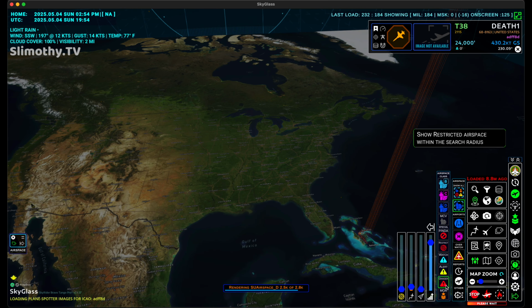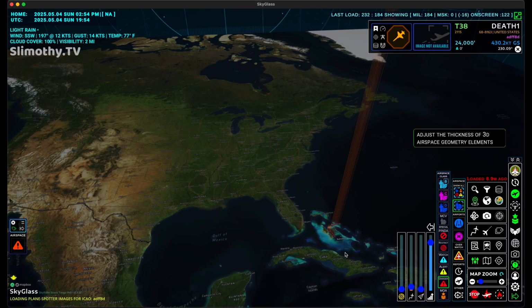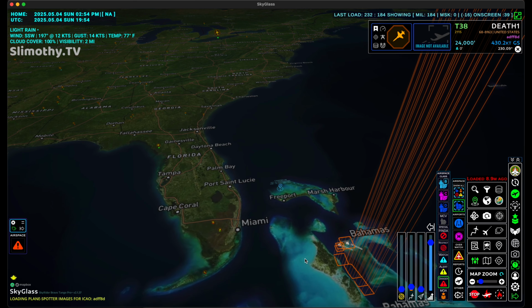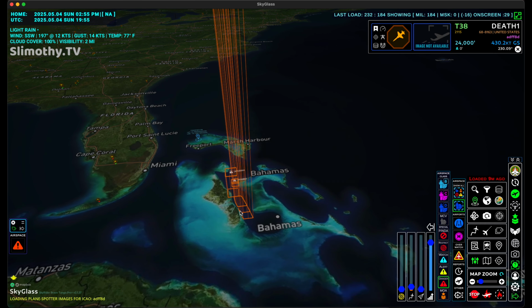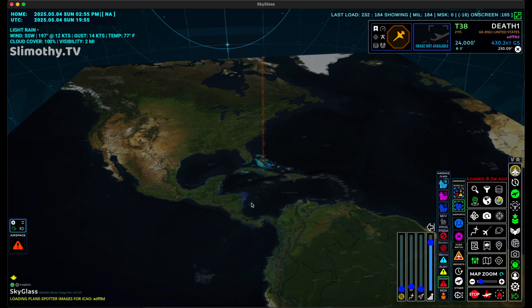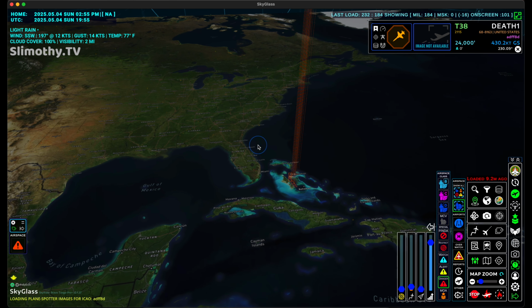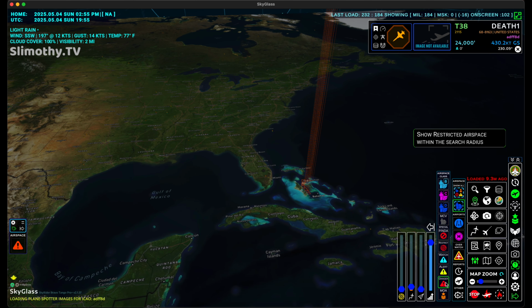So I'm going to turn on the danger alerts here. Let's see if we have any, just this one. It's the only danger. Is that out here in the Bahamas? Yes, because I believe that is an off-site military area over here on Andros Island, if I'm not mistaken. So that's probably what's going on out there. They're probably doing something that maybe they don't want people to know about. That's what that is. So I'm going to turn that off. And then we have an MOA, which is for military.